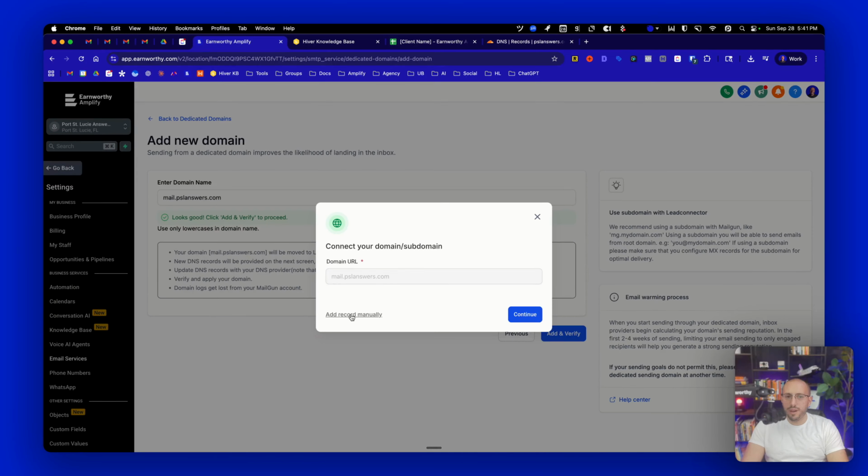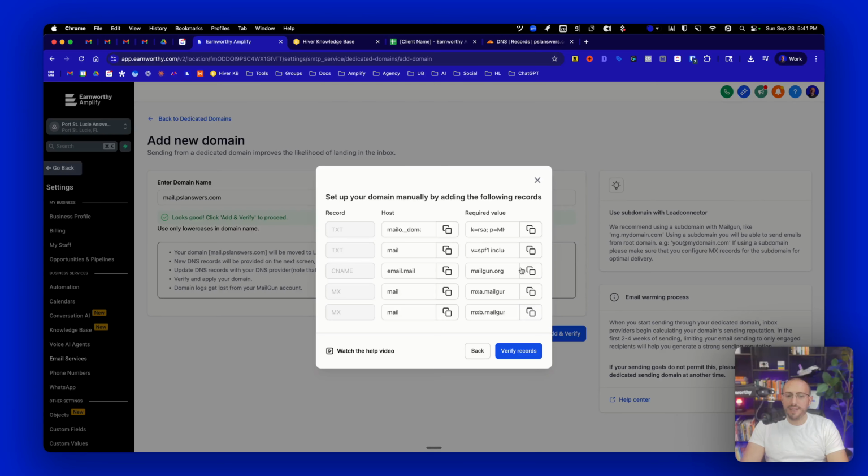So we're going to do it that way just because that's the more difficult process and it will accommodate any use case, even if you're not using Cloudflare or GoDaddy. So I'm going to click on add record manually, and these are the records I need to add to my DNS records where I am hosting my domain, pslanswers.com. So let me go do that real quick.